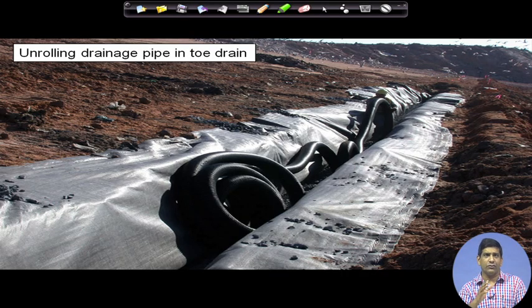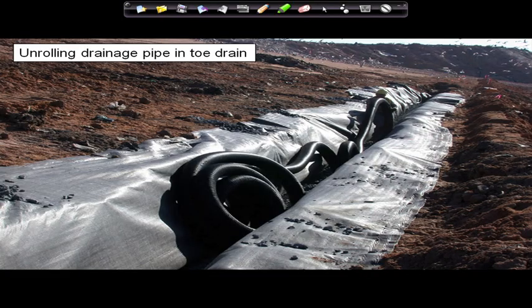One thing you can see in the picture towards the back is those white things. Those are actually birds. As I told you earlier, if you really want to watch birds in many countries, you go to the landfill and you will find lots of birds there. So those are the birds you see in the back.